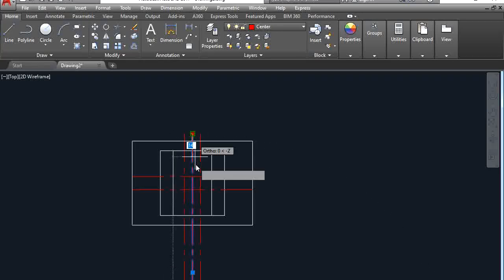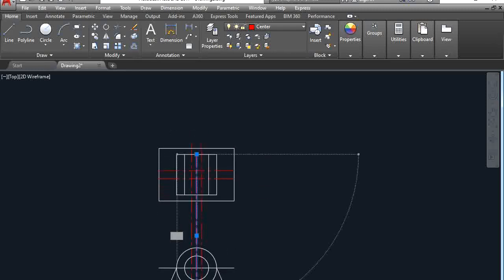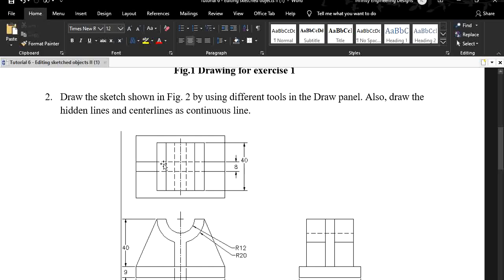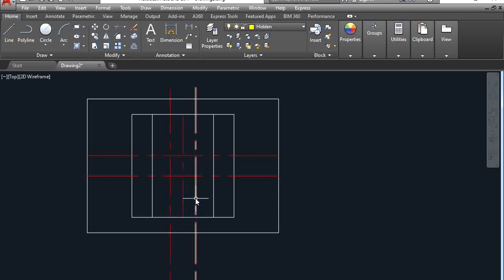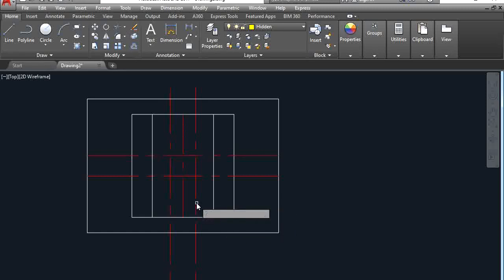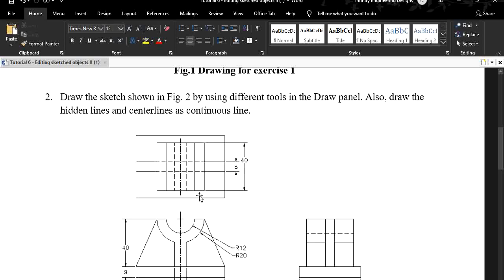You can do it by selecting these blue boxes and drag and drop. Trim those two lines. You can see these middle two lines are different types of lines.